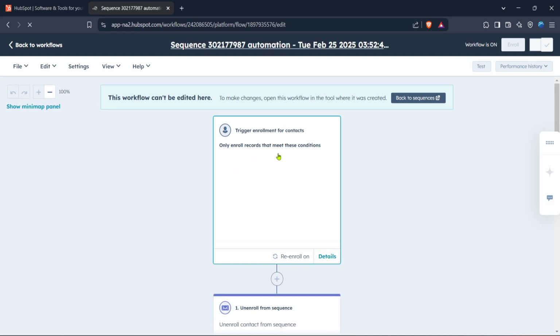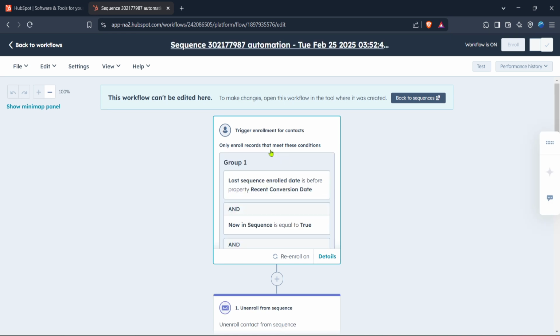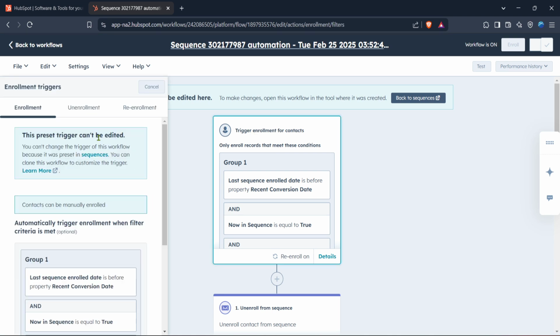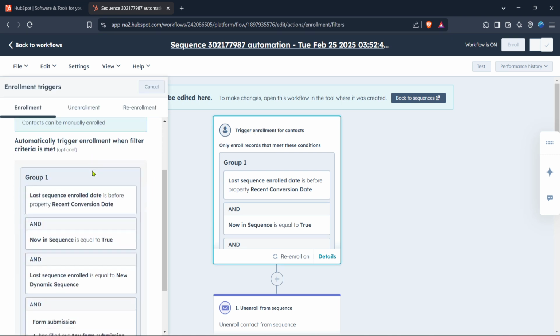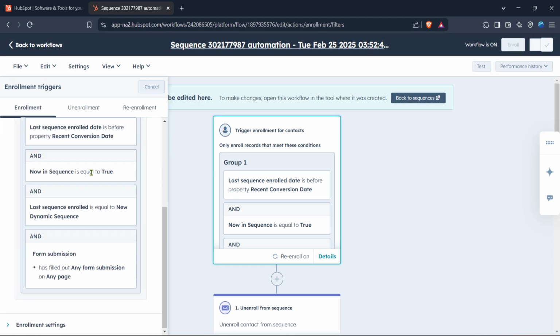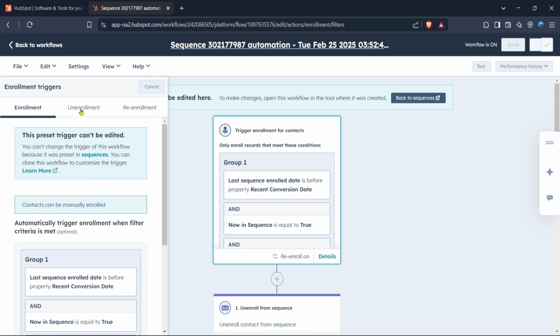In the Workflows section, you'll see a dedicated button to create a new workflow. Click on Create Workflow to begin setting everything up. At this point, if you've done any previous work here, you might notice existing workflows. Don't worry, there's ample room to create as many workflows as you need to support your business needs.